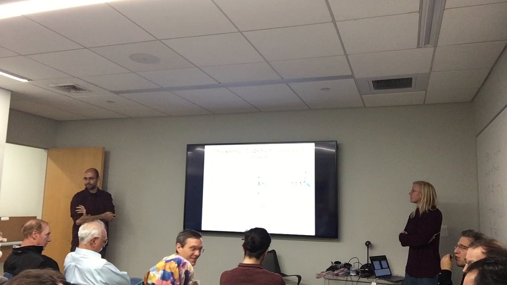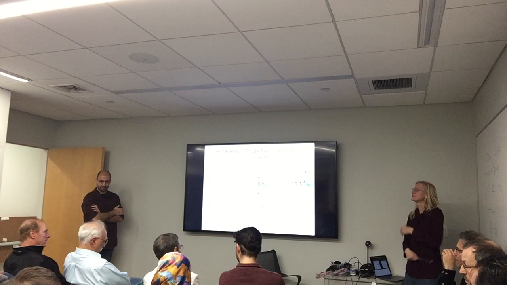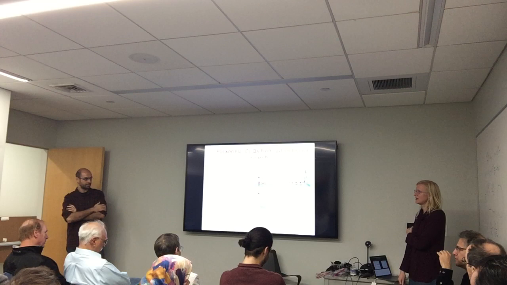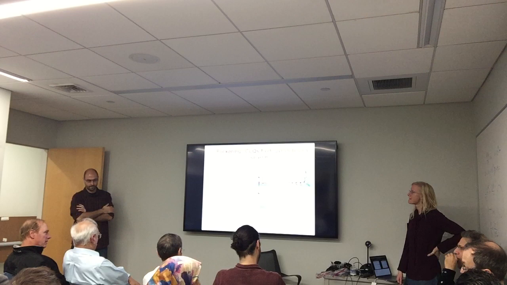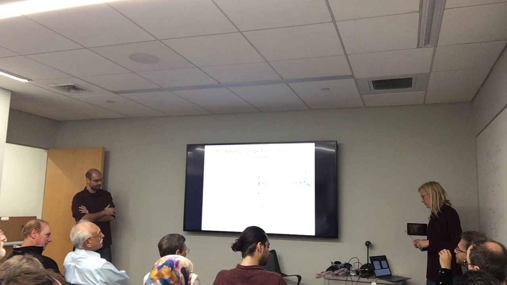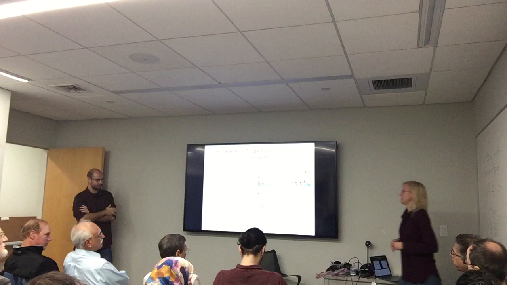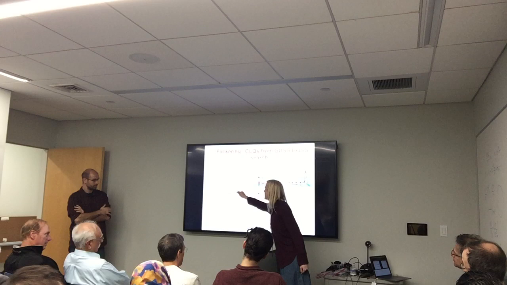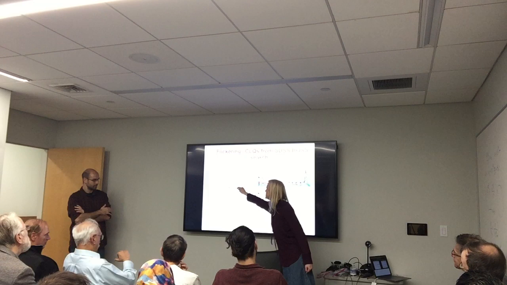I'm just following up on Shep's question, but there are these things called OVVs, optically violent variables. And they're generally associated with strong radio variability. So, what is the relationship between the CLQ and the OVV? Yeah. I've looked at a lot of the light curves, and I see very similar behavior between some of these and OVVs. In this one, you can see just in one observing season, like 1 or 2 months, it jumps by almost half a magnitude, which is very rare, but that's the sort of thing you see in optically violent variables.